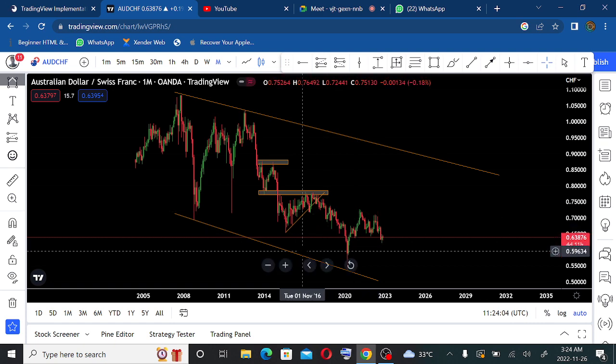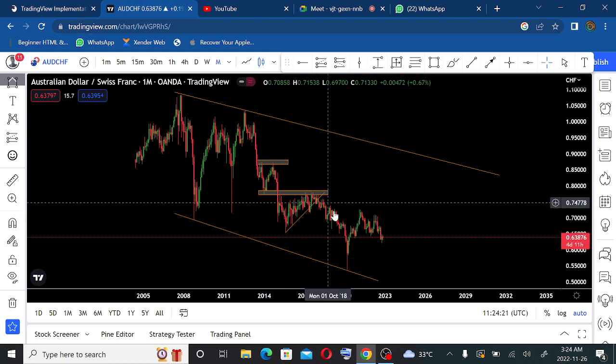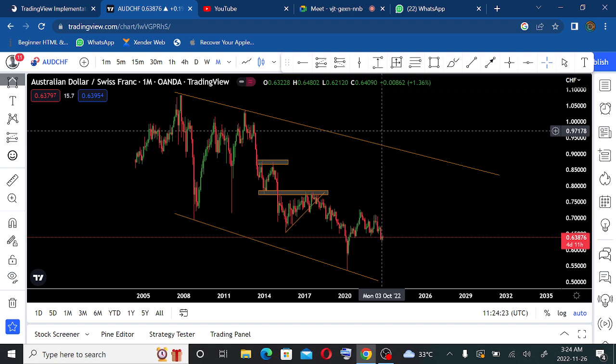This is on the monthly time frame; we've not even gotten to the lower time frame. I'm not really marking it as an exact form, I'm only trying to zone it out. I'm marking out the zones because it's on a higher time frame, and we can't begin to mark with order blocks and those things. So we're just zoning it. Now, after we've gotten this clean break of trend line, very good.